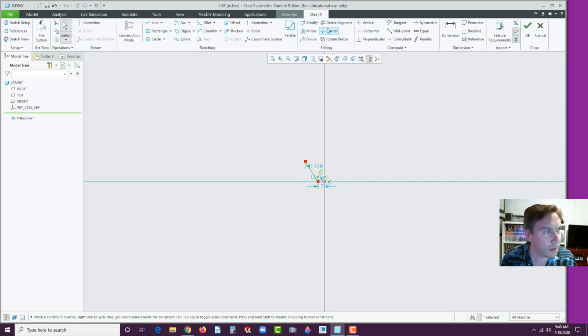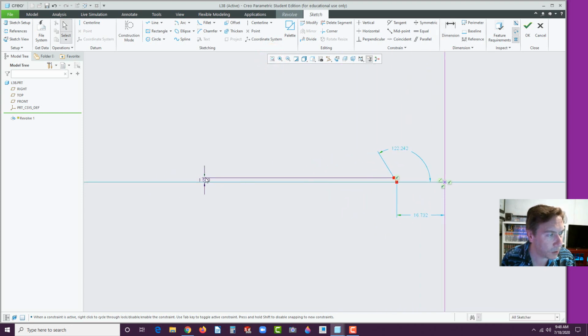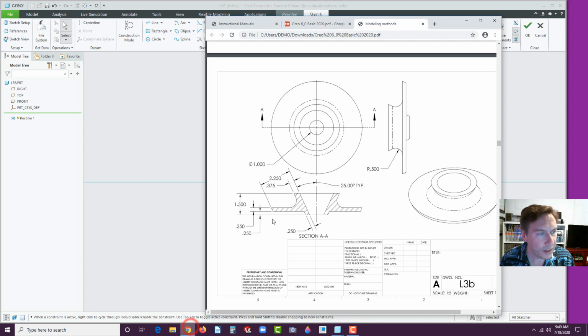And let's get a height set for that. So go to Dimension, select this point here to this point, and then just to the left, middle click, and that will be 1.5 and hit Enter. And we could zoom up to it, or we could hit Refit, middle click, bring that dimension in a little closer. Now this needs to be 1 inch, so double click here, change that to 1 inch, and then the angle, we have the angle there. Let's take a look at our print to see what that should be. That should be 25 degrees.